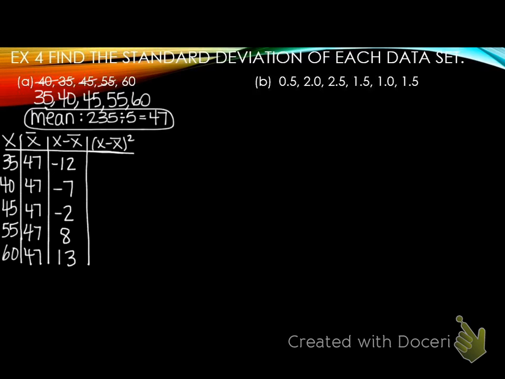Is that not step number 3? Doesn't step number 3 say square the difference of the average and the number? So we're going to do that in our next column. Now listen to me. Again, don't make this difficult. If I square a negative number, I'm always going to get what kind of a number? Positive. So what is 12 squared?